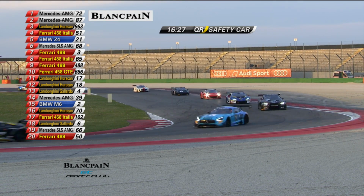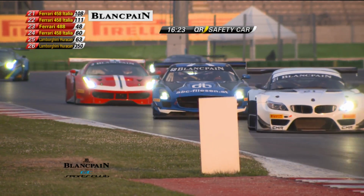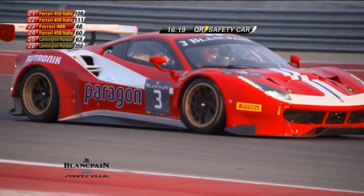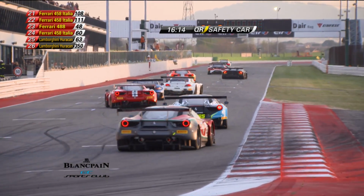circuit, but quite a lot of money is being invested here at the moment, and it's great to see car racing series of international calibre, such as the Blancpain GT Series, coming here to play. It's our 3rd visit, and the GT Sports Club, the gentleman drivers, always enjoy their track action.